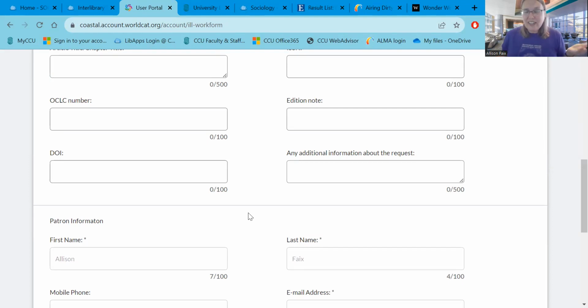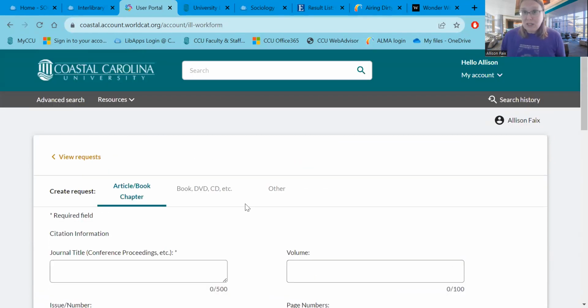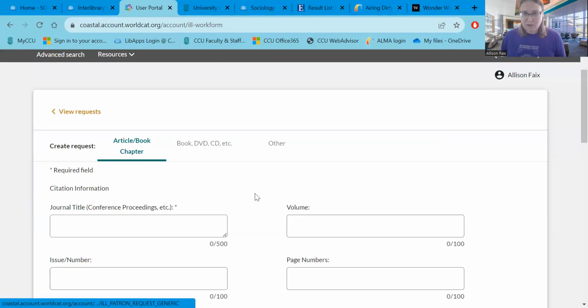Kind of like if you bought like a digital book on Amazon, it would just automatically download. It's not instant for this, so it's going to take probably a day, sometimes maybe 2 days if you give us an article that turns out to be really hard to find. So just plan ahead a little bit, but it really doesn't take that long. So I'm always surprised. A lot of times I'll request something in the morning and I'll have it by the end of the day.